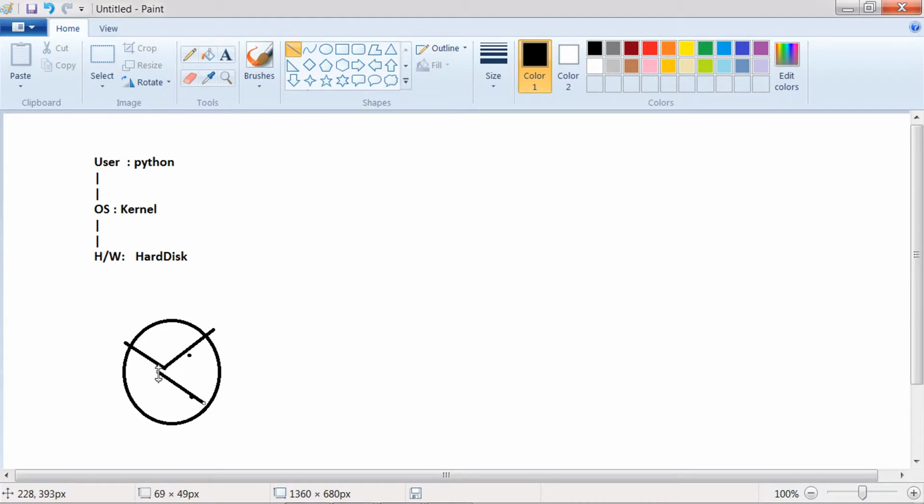The file system is mounted with the kernel space, and all the file system metadata and file system data are displayed as a directory view, that is, the operating system view level. Now my data is located in so-and-so location. What will Python do? Python will send a request to the operating system. The operating system will request the respective hardware. The hardware will find the data and fetch the data back. This comes within the OS part.